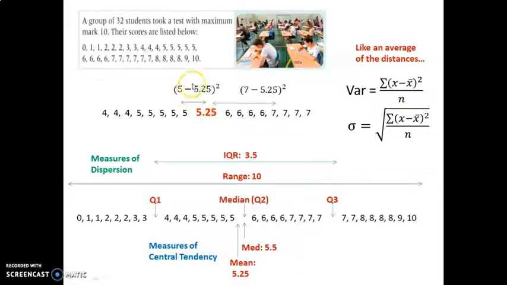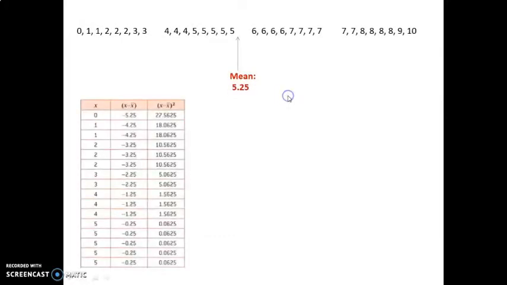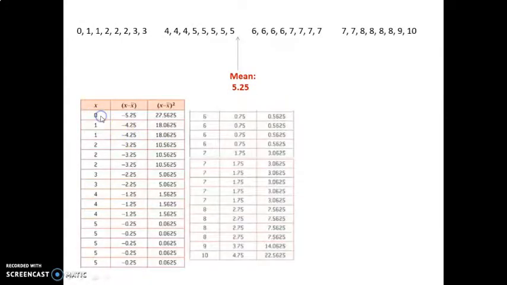Okay, so we just saw the calculation of the difference from the mean for 2 of the points. But to find the variance, we need to do that for all the points, right? We need the sum of all those differences squared. So let's see that on the next slide here. Here's our data again with the mean. Here are all the data points. Okay, so first data point, 0 minus the mean, negative 5.25 squared. Okay, next one, 1 minus the mean, negative 4.25 squared, on and on and on. Every data point, subtracting the mean, squaring it.